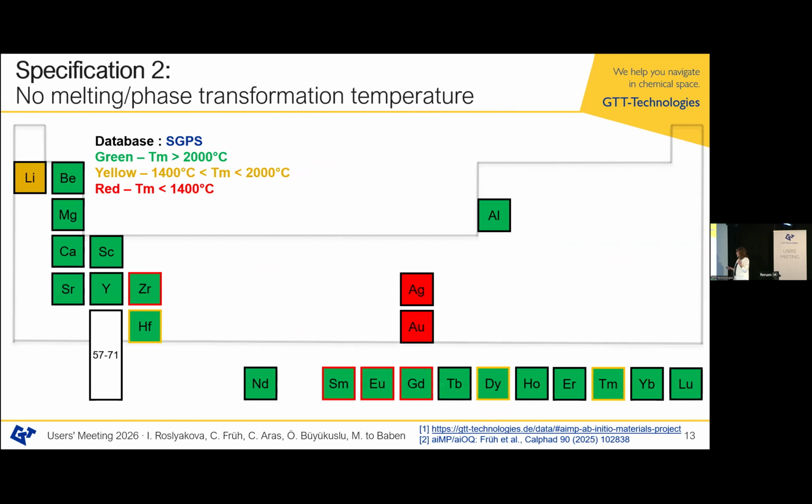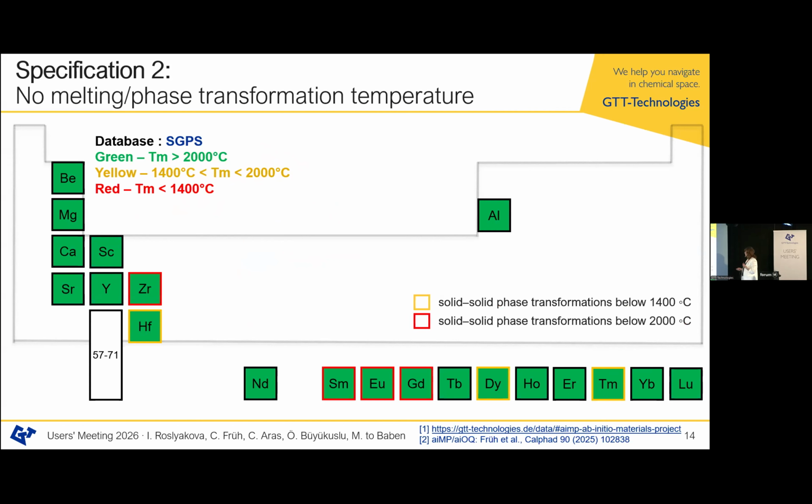Then, on the second step, we use the pure substances database. Why? Complementary to aiMP, because aiMP does not have data on the liquid phase, and it's important, especially if you try to evaluate melting temperature. That's why the classical database plays an important role. So again, if the melting temperature of a selected material is more than 2000 K, it's good for us, we keep it. If it's in between 1400 and 2000 K, we can still live with it. And if the melting temperature is lower than we wish, we don't consider it anymore.